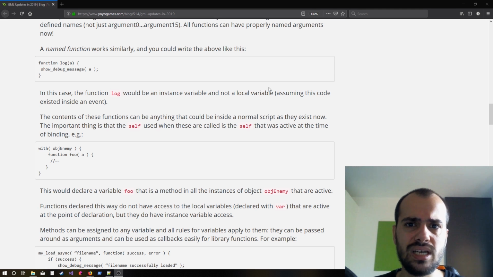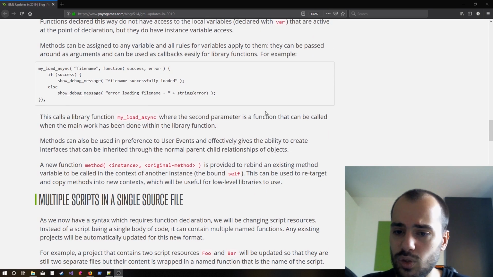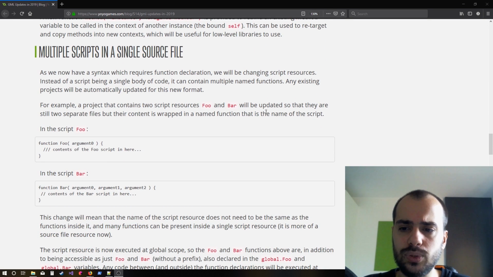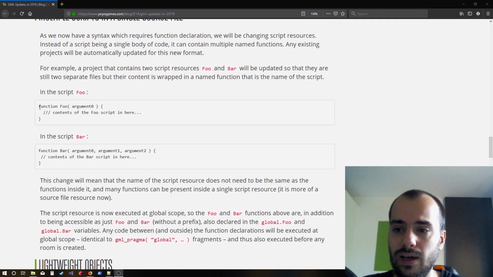So at the moment, we have these big files, or rather really small files actually, where each of them has a different function with a different functionality, and a lot of times it can get a bit annoying because you'll end up with hundreds of tabs open with each of the different scripts that are 3 or 4 lines long. So now with this proposal, we'll be able to define multiple functions inside a single source file using the syntax down here. So just function followed by the name of the function we want to have, and then a list of arguments, followed by the block of code that we want to run when this is called.